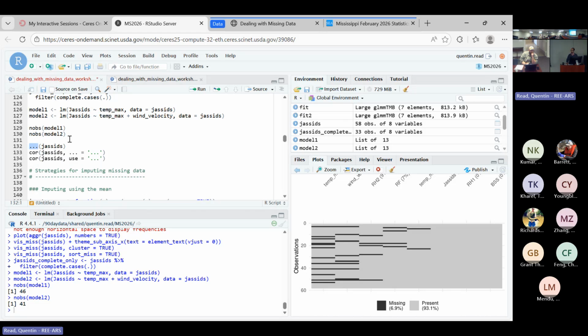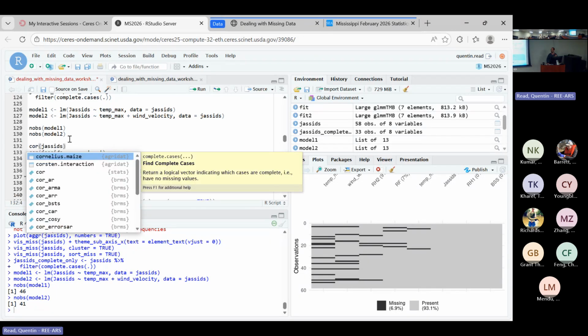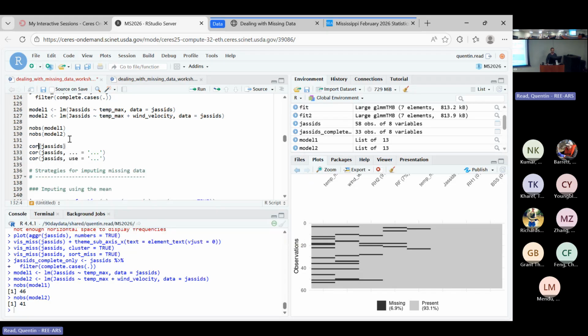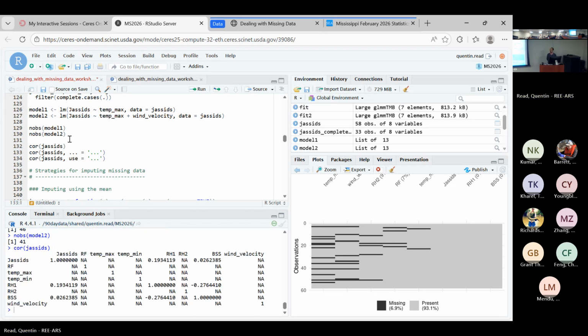By default, the cor function is one that is used to make a pairwise correlation matrix. If you just specify that straight up with no additional arguments, just like with mean and median and everything like that, it will produce NA if there's even a single missing value in any of the rows in that pair of variables. It will be NA by default.